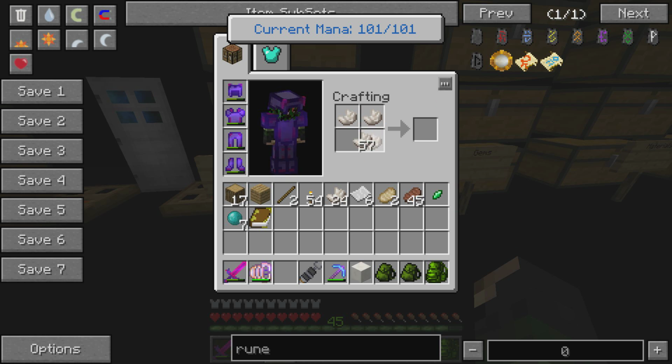That's 1. So let's go ahead and do, that's 2, 3, 4, 5, 6, and 7. All right, so now we have 7. I need 1 more. We need 8. There we go. So we have 8 quartz blocks.